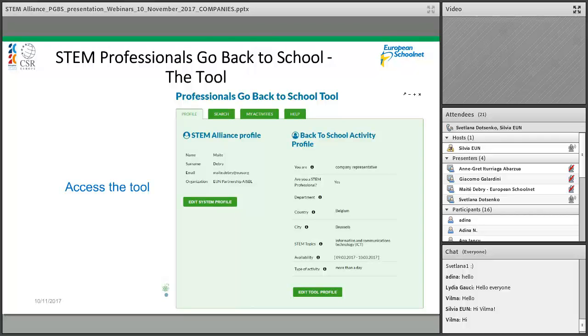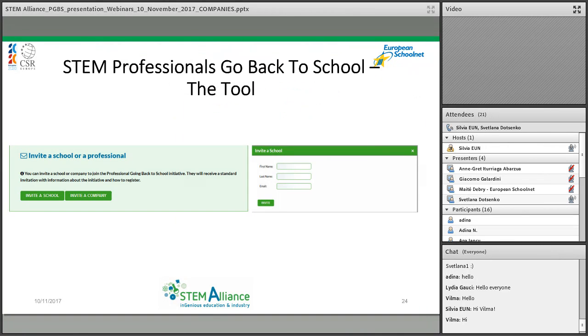Once you have both profiles, of course you will receive an email in both cases, and you can start looking for a STEM teacher. Usually the STEM teachers look for the professional. In the majority of cases we have been with teachers, but if you already know a teacher, for example, what we suggest is to go on invite a school or a professional, and then you can click on invite a school and write in the name, the last name, and the email address of the teacher.